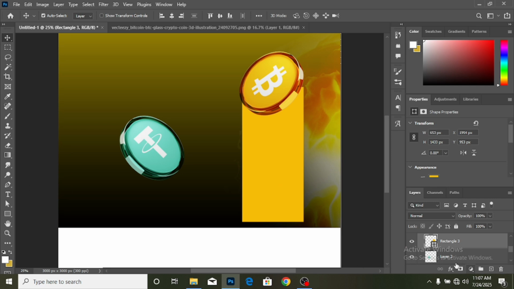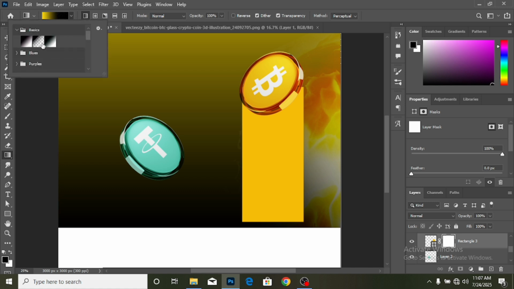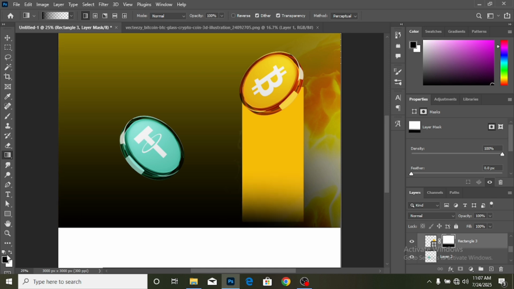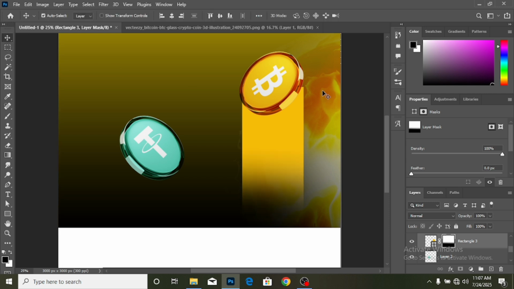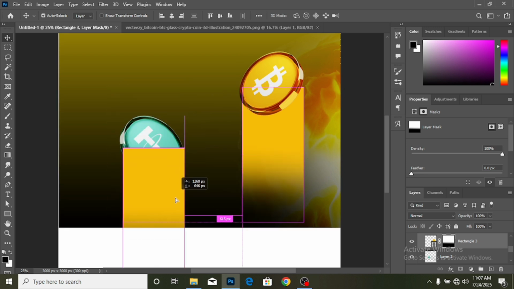Yeah, there you go. So now you create a mask beside it and you click on gradient and you select basic. Make sure your color is set to black and white though, and make sure it's on black. So we're just going to click and drag. There you have it. So we're making a duplicate. You can hold Alt while you drag, or you just press Ctrl G.